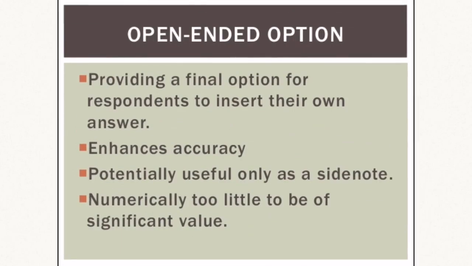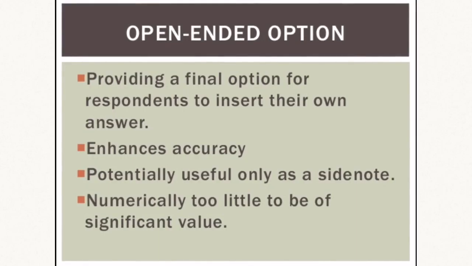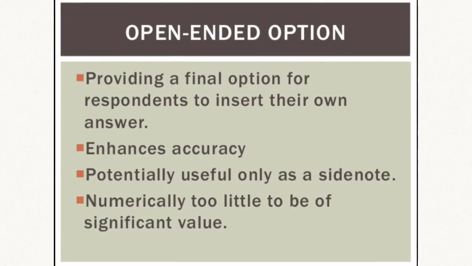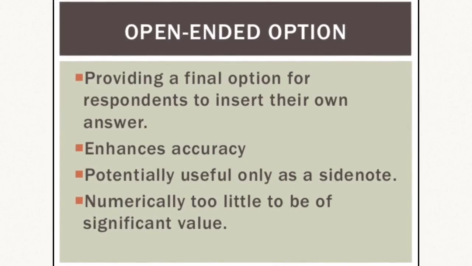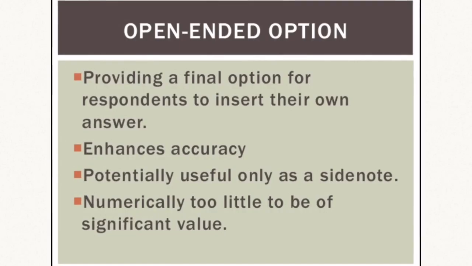The final one I want to talk about is open-ended options. Now, this is normally for the close-ended questions, but you give them a final choice, which is a location, a choice where they can insert their own answer. This would greatly enhance accuracy, but in terms of the survey data gathering and data statistics and analysis, it is only useful as a side note.